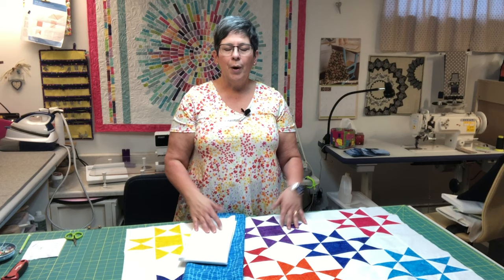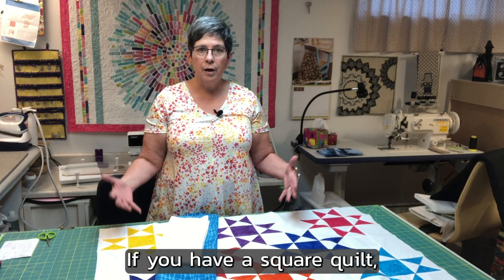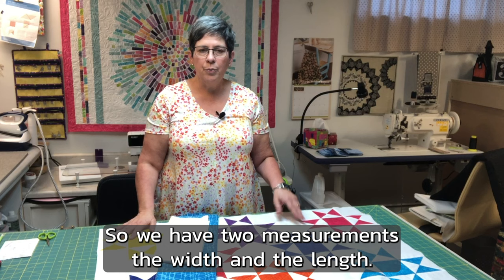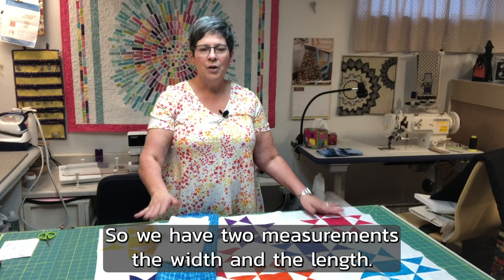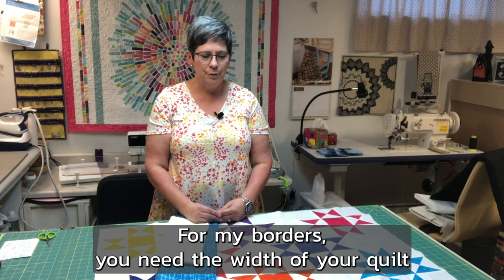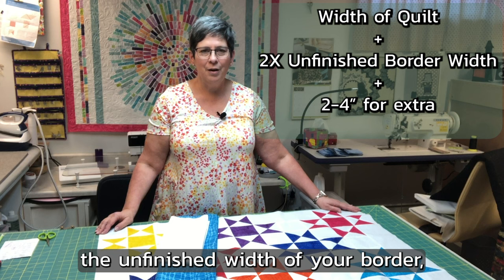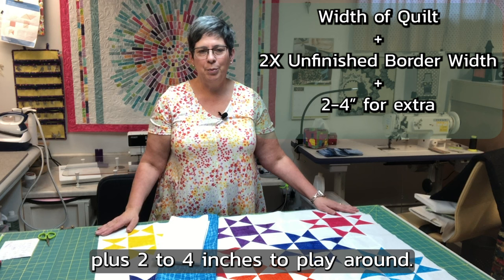So how do I know how long to make those borders? If you have a square quilt, your four borders will be the same size and you'll only have one measurement to use. But this is a rectangular quilt, so we have two measurements, the width and the length. So here's the formula for how long to cut your borders for mitered borders. You need the width of your quilt plus twice the unfinished width of your border plus 2 to 4 inches to play around.